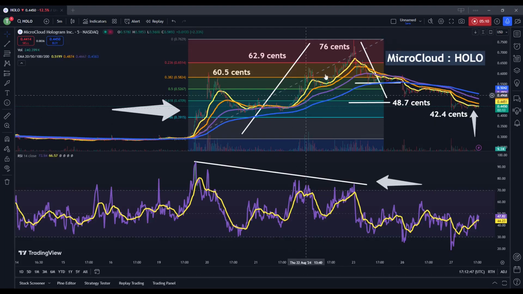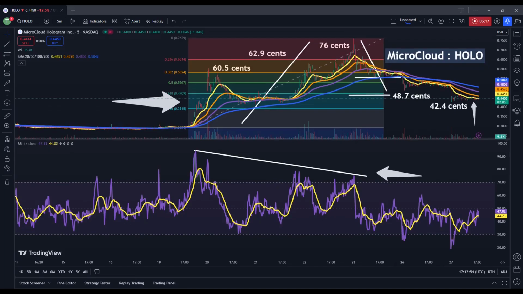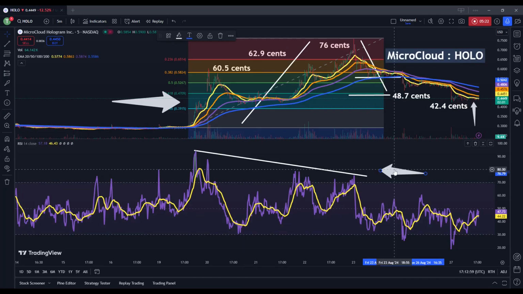So if we do see a break below there, we would then expect to see this entire price movement retrace itself, and then you're looking at new near-term lows coming in right around 30 cents. So if we move out to the indicator reading here, a lot of this downside expectation is largely confirmed with the relative strength index as well. As we can see here, lower highs are being posted on the relative strength index, which is this purple line here. The yellow line on the bottom of the chart is the exponential moving average of the relative strength index. So the purple line is a bit more important. And as we can see here, the trend line suggests that negative momentum is currently influencing this stock.